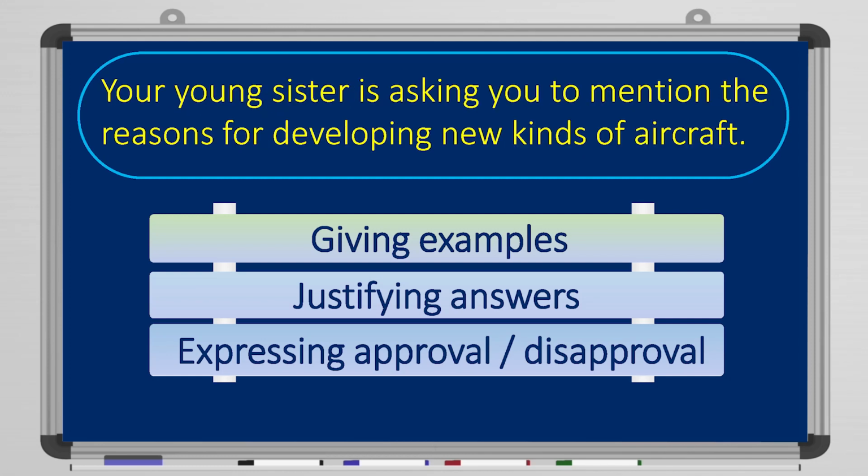Another example here is your younger sister is asking you to mention the reason for developing new kinds of aircraft. What you have to do is just simply imagine that she's telling you that. Try to give examples, justify your answers, express approval or disapproval. It's all up to you and how you want to answer.